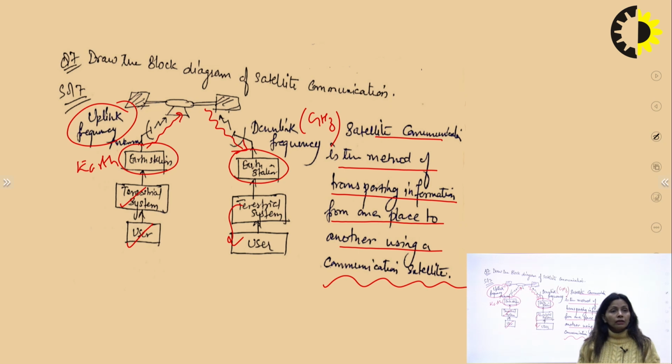So here we can understand how to answer the 2-mark question in the examination. It should not be that you write so much information for a 2-mark question that you don't get time to manage the questions of 7 marks within the time limit, because the time is limited, 3 hours, and you have to answer very smartly. These questions are very, very important in view of the university examination.